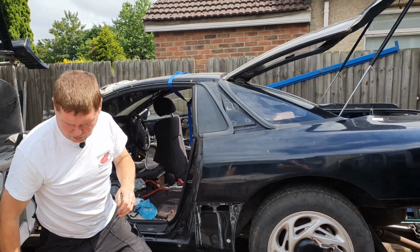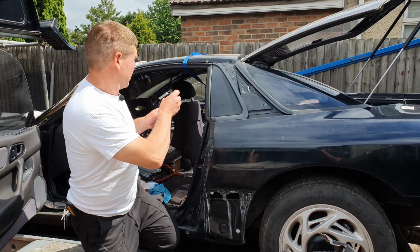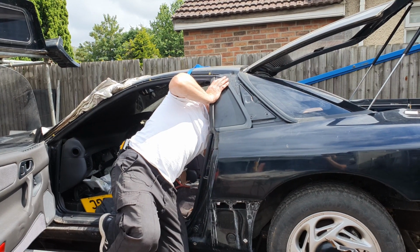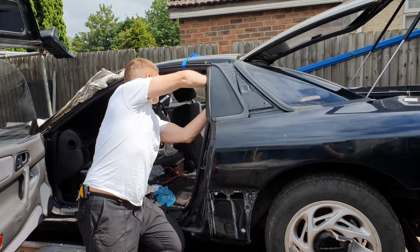That's two, and then I'll lift the third one over here. We'll show the locating holes when you do the ones on the other side.